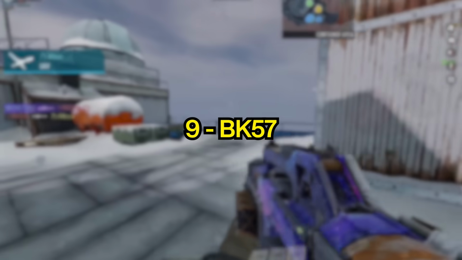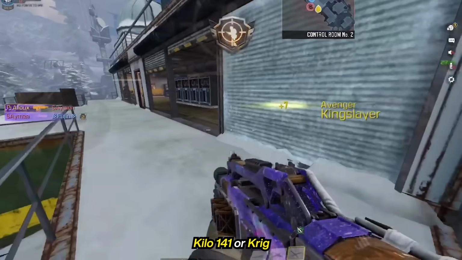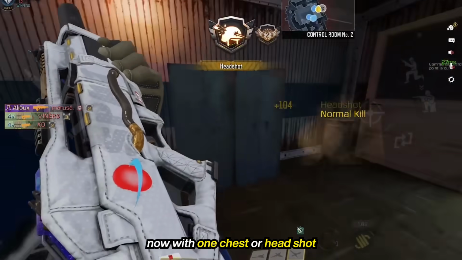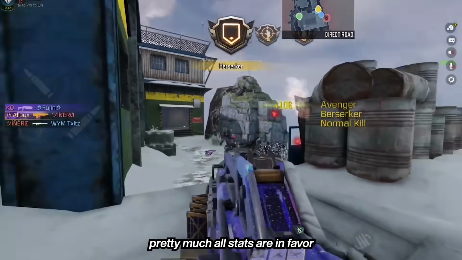At number 9, we have a new weapon that made it into the top 10 list, and it's the BK-57. Previously, it was a sort of Kilo 141 or Krig, but without the strong 3-shot kill potential. Thanks to the chest multiplier buff it received, now with one chest or headshot, you can get a 3-shot kill in the first range.